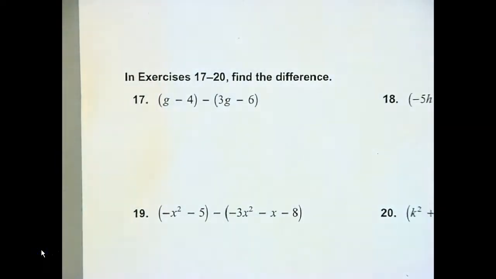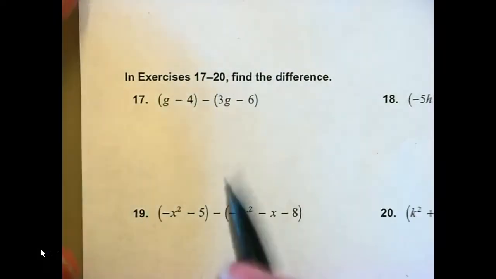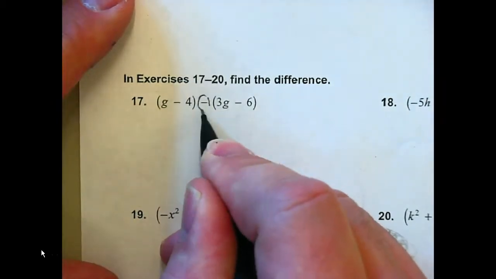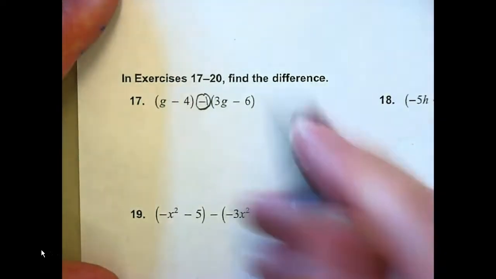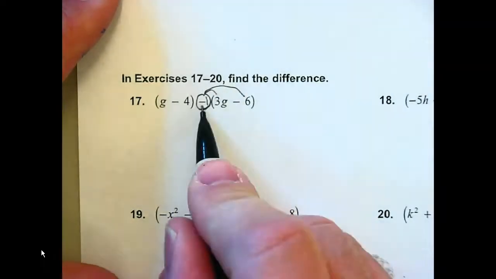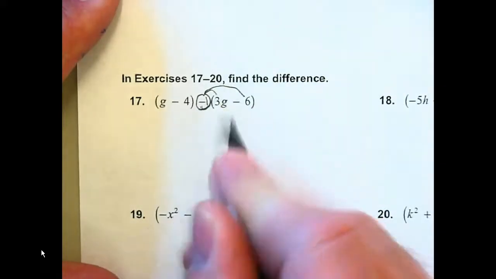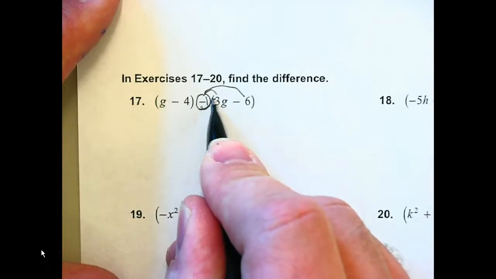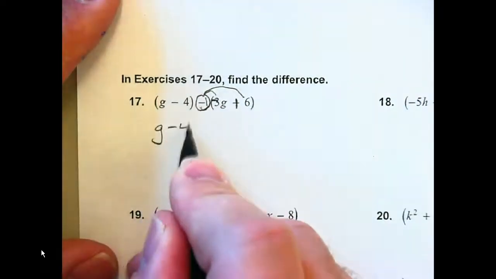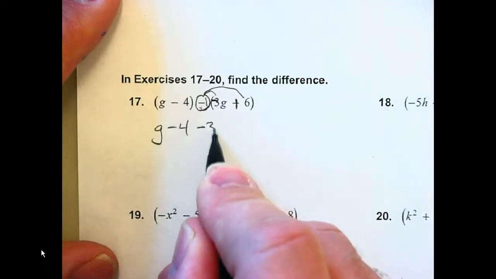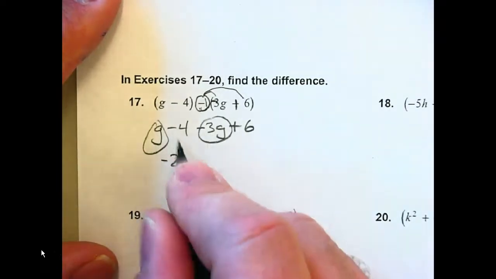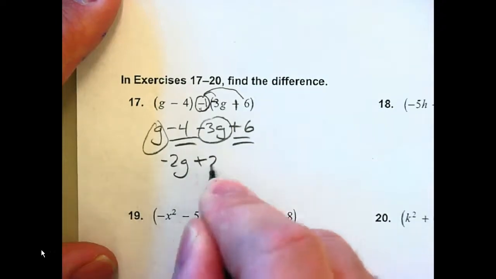Guys, the subtraction ones don't have to be difficult, but there's one little piece that messes up students. This negative out here is like having a negative 1. So anytime I see a negative outside parentheses, I circle it, I put the 1 in there. That just reminds me that really what I'm doing is distributing negative 1. Or maybe an easier way to think about it is when you see a minus outside of parentheses, just flip all your signs on the inside. So this was positive 3, it now becomes negative 3. This was negative 6, it now becomes positive 6. So really you have g minus 4 in the front, nothing changes up there, and then in the back you have minus 3g plus 6. The g's go together, that gives me negative 2g, and the negative 4 and positive 6 go together to give me a positive 2.